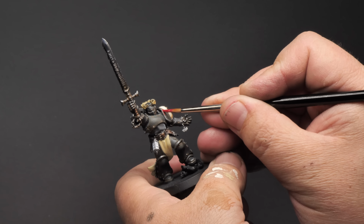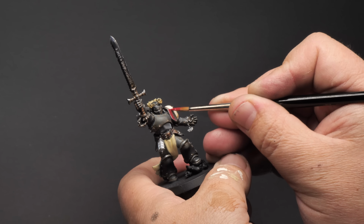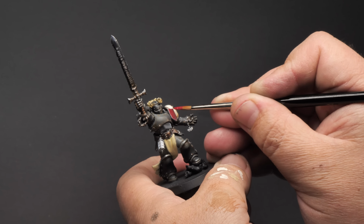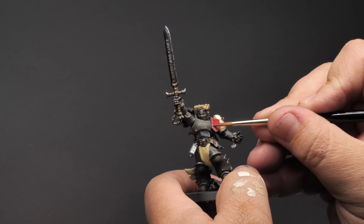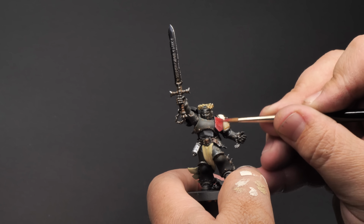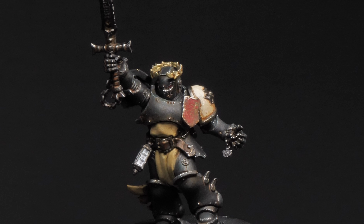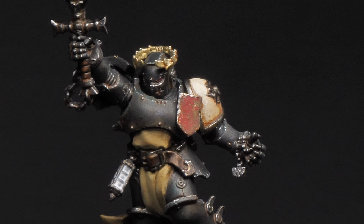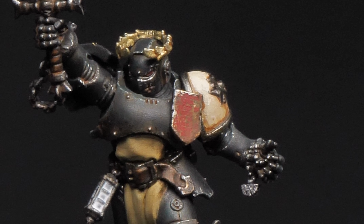Now that those are in a good place, I needed to touch up that little shield on his chest since I hit it with some of that white paint. I wanted to do a bit of freehand on this as well as bringing in another color. So I started by covering it with a dark red, and after doing that I kind of thought it was a bit too much, so I went back over it with the dark silver and ended up writing in little words with that same dark red. All of that gets weathered down with those browns and chipped up with the bright aluminum, the same as everything else, and the results feel really in scale and appropriate for this model.